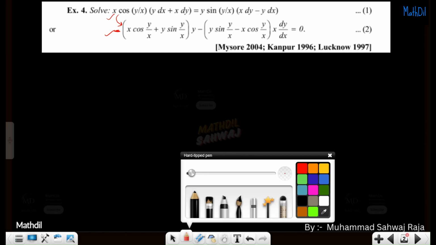What is it saying? Students, many of you will be confused about what these two equations are, and what we have to solve. For your information, this is nothing but a simplification of it. At first I will show you how this expression comes from this equation. After that we will solve this one.